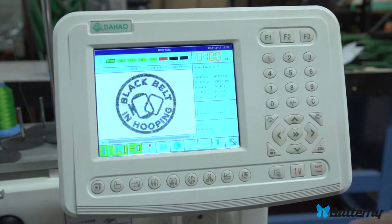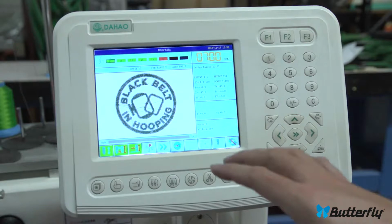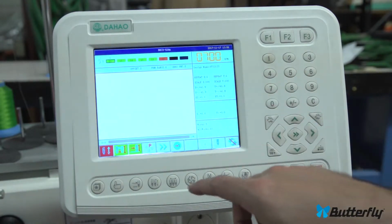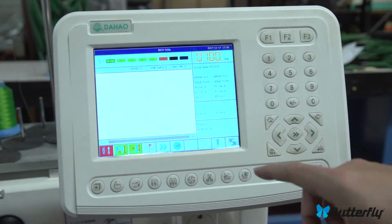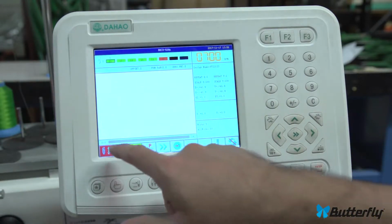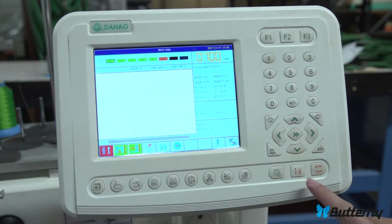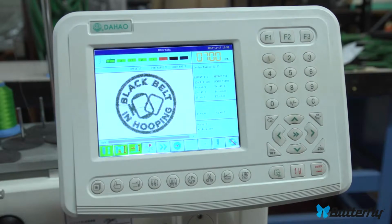That's drive mode. When you're in drive mode or confirm mode, the machine is now active and ready to sew, and pressing the buttons will make it sew. And when you're out of drive mode, then you are allowed to change most of the parameters. So if there are other parameters in some of the submenus and you cannot change them, you probably have to leave drive mode first. And red is out of drive mode and green is in. And that's drive mode.